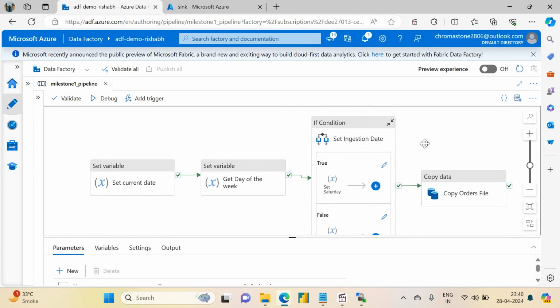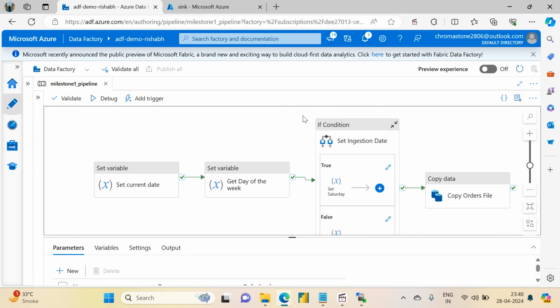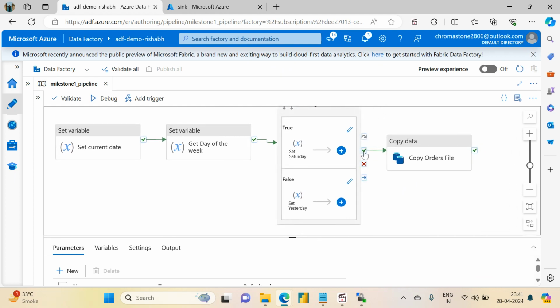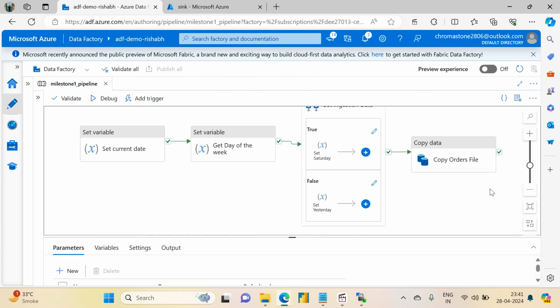So what you have to do is improvise on this pipeline and make sure that if the execution date falls on a Sunday, it should not execute the copy data activity. It should not come to this step. Instead, it should exit the pipeline with a failure message saying that you tried to execute the pipeline on a Sunday. We will see how we can do that in later sessions.